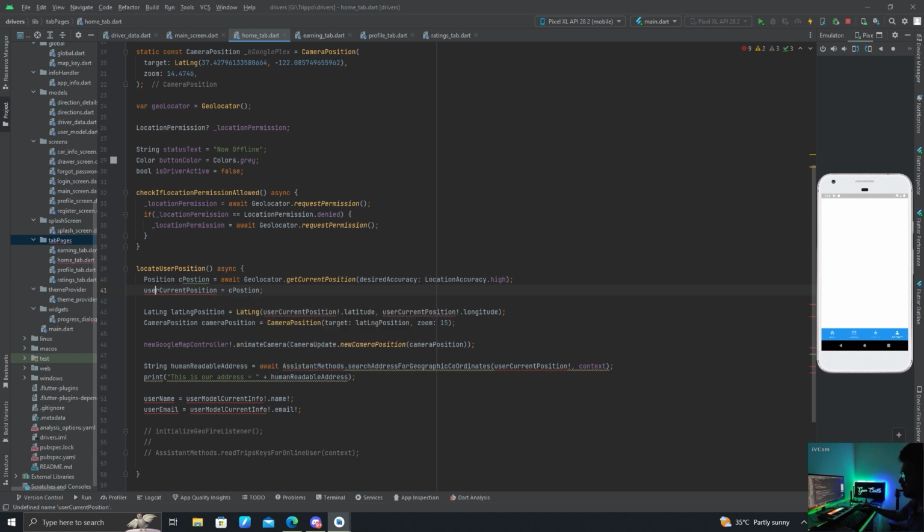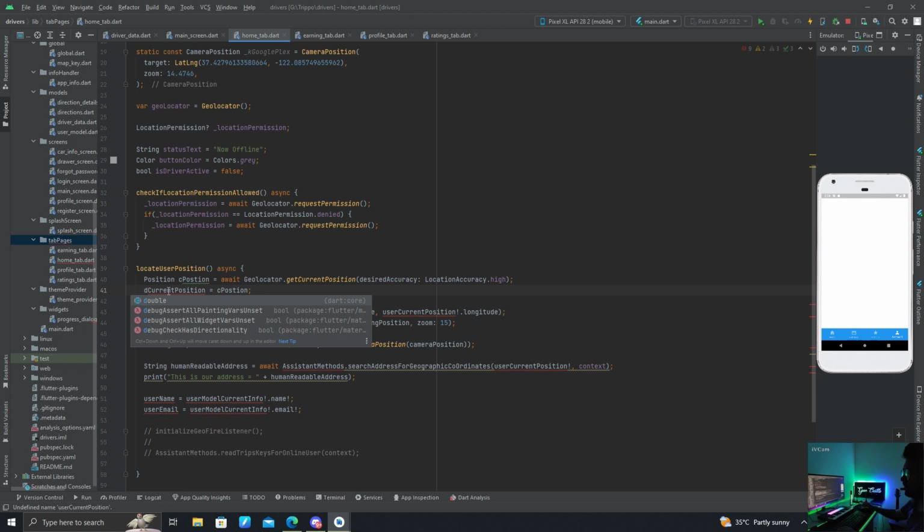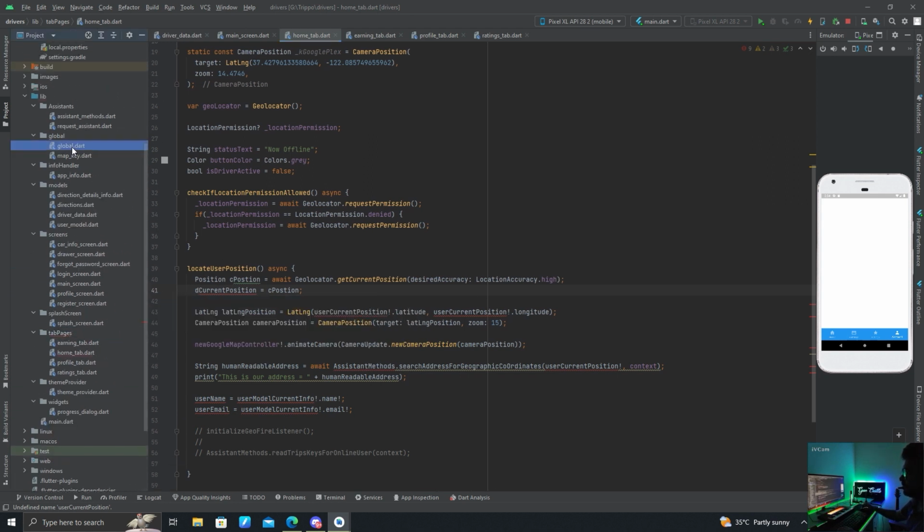Instead of user current position we are going to write driver current position in our global.dart.